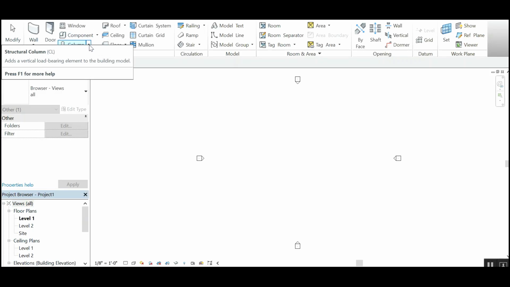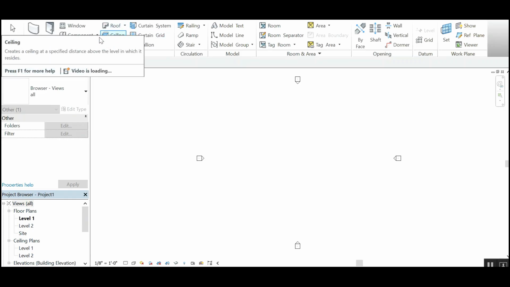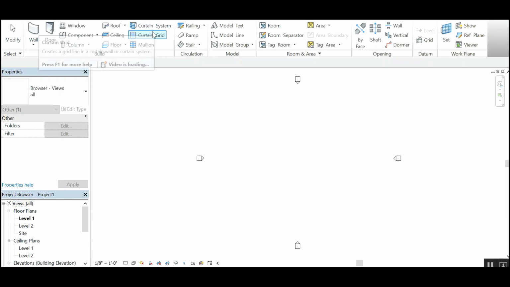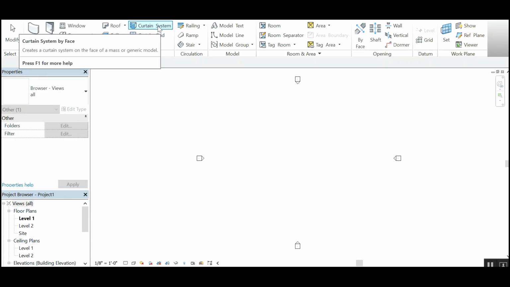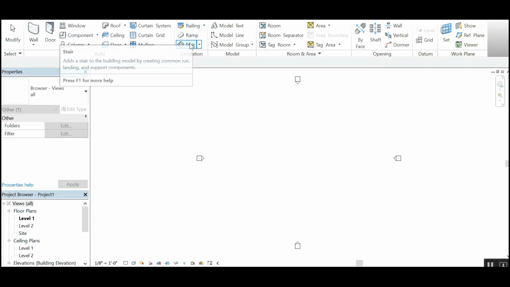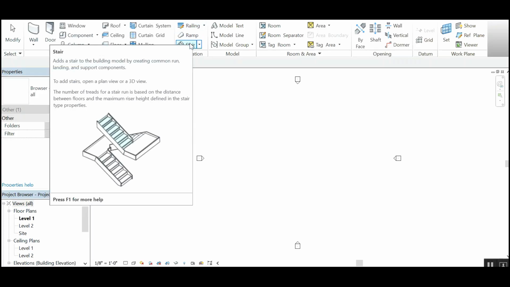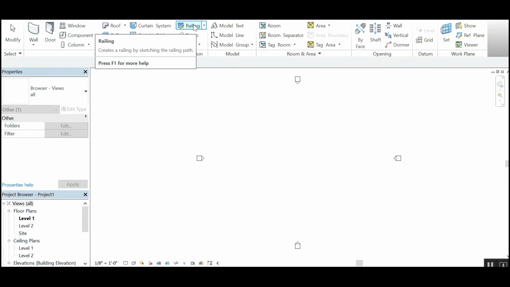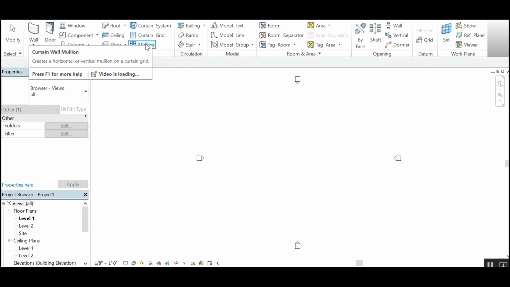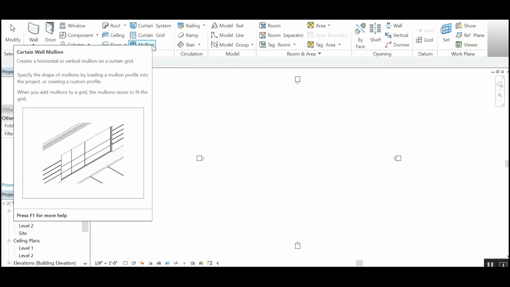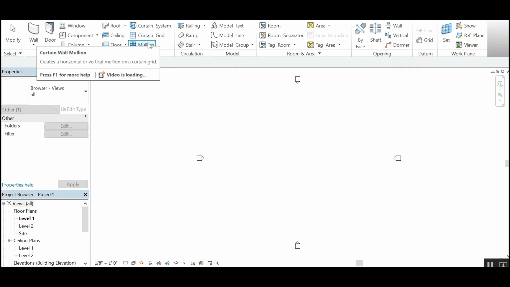Columns, we can put columns in our model. Roof, we construct a roof, we construct ceilings, floors. And the neat thing is, as you hover over each of these items, a little explanation will come up. So if you ever get lost, you can just hover over something and find a little explanation as to how these work. We can put stairs in, ramps, handrails and railings for our stairs, custom curtain walls, customized patterns of mullions on our windows. We can really make any kind of customized building that we want to in Revit. So all these pre-made building component parts are found under the Architecture tab.